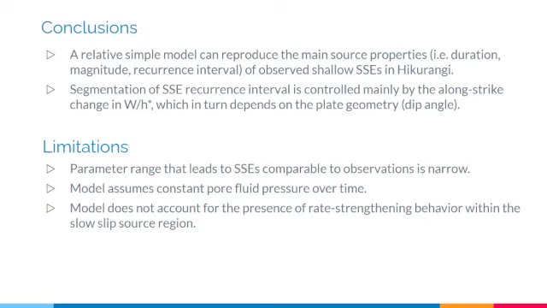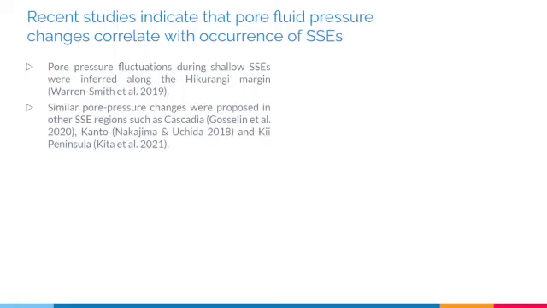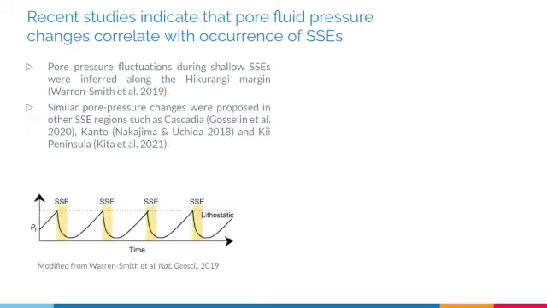So some of these limitations of this model will be addressed in the next model, in which I model the pore fluid pressure fluctuations that have been inferred during shallow Hikurangi SSEs. So this comes from recent studies that indicate pore fluid pressure changes correlate with SSEs. So these can be explained in this schematic diagram.